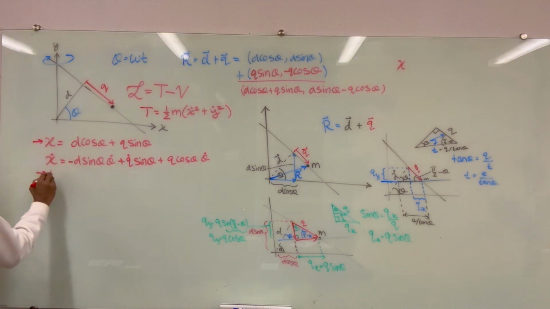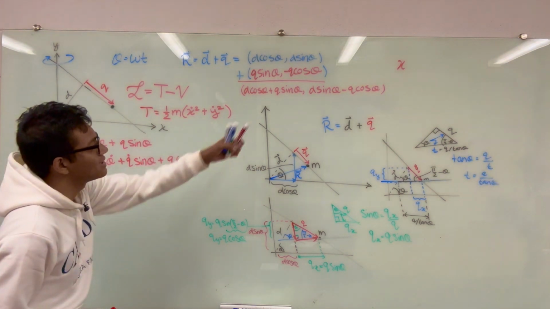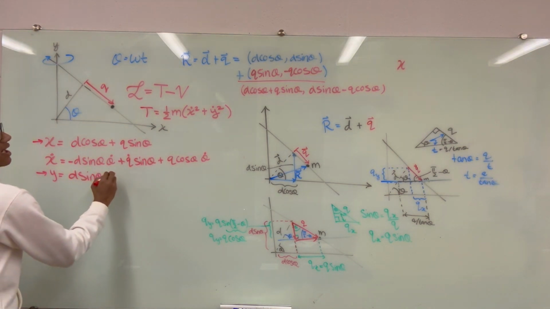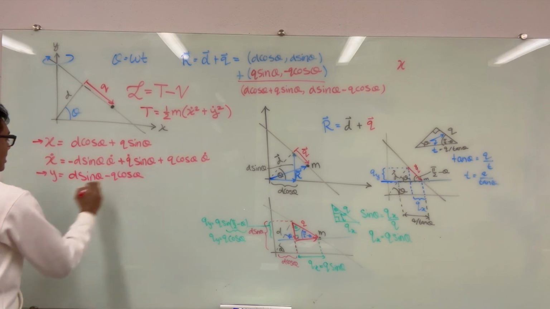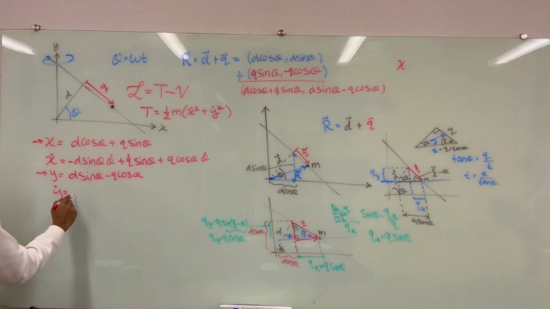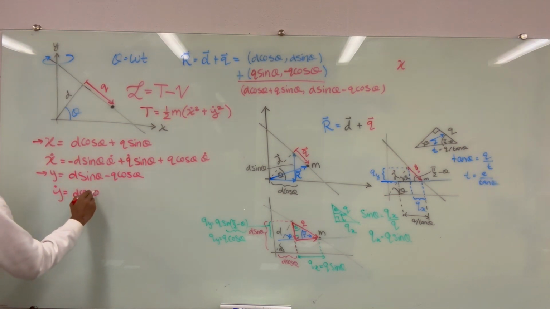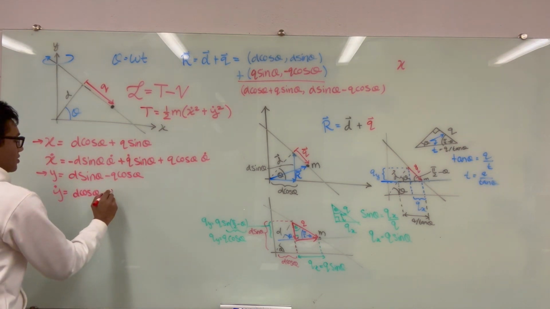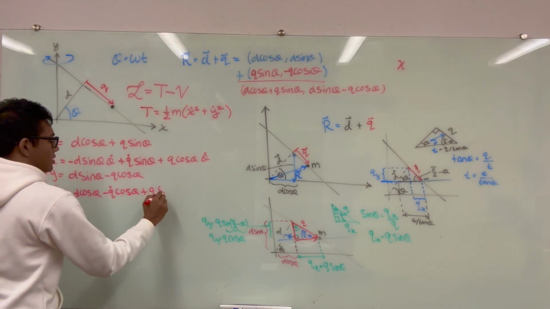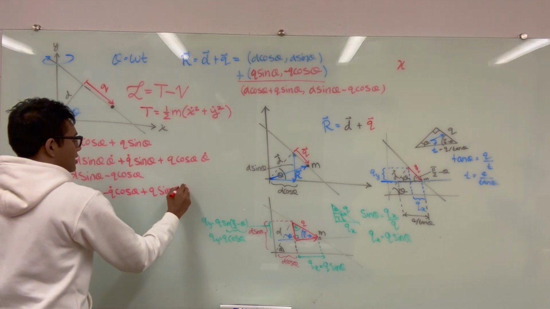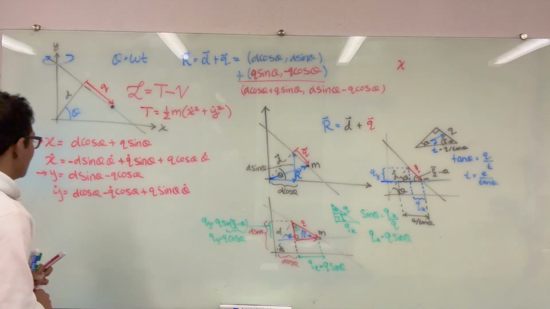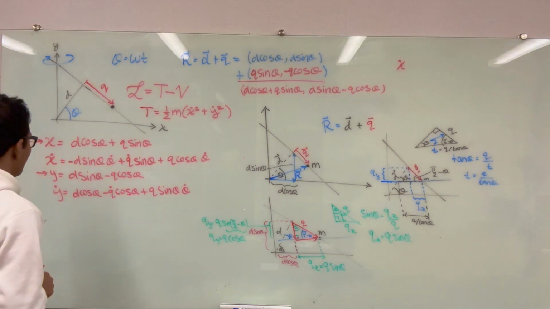Okay, now let's go ahead and differentiate the y component. So the y component of our particle is d sine theta minus q cosine theta. Take the derivative over time, and you get what? Apply the same principle. This is d cosine theta, and then do the product rule, so minus q dot cosine theta, and then plus q sine theta, theta dot. Now we're going to square both of them and add them up. That might look like it's going to be a bit of a pain, but that's fine.